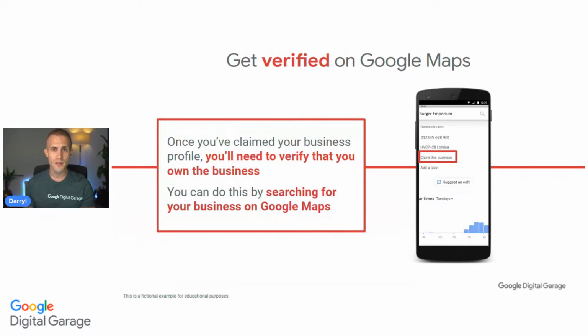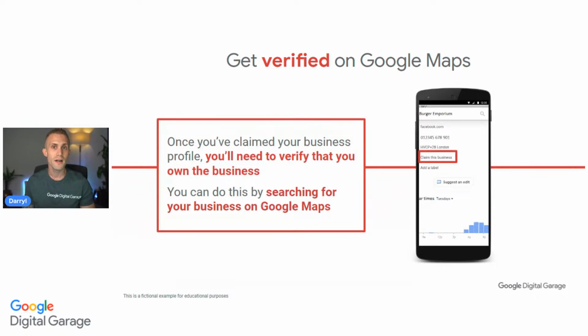In order to do this, if there is an existing business that you have, you're going to search for that business on Google Maps, and then you're going to get something that looks like that on the screen that you see on the far right, and it's going to say claim this business. You can do this via Google Maps. Simply search for the business on Google Maps. Once you've found it, click on claim your business and the listing will expand and you'll be able to manage it.